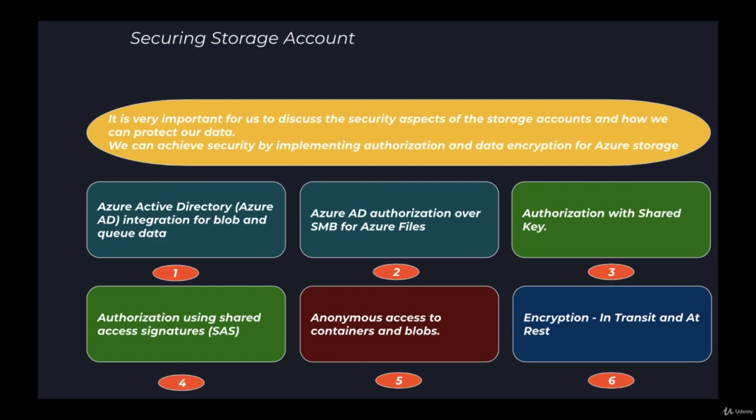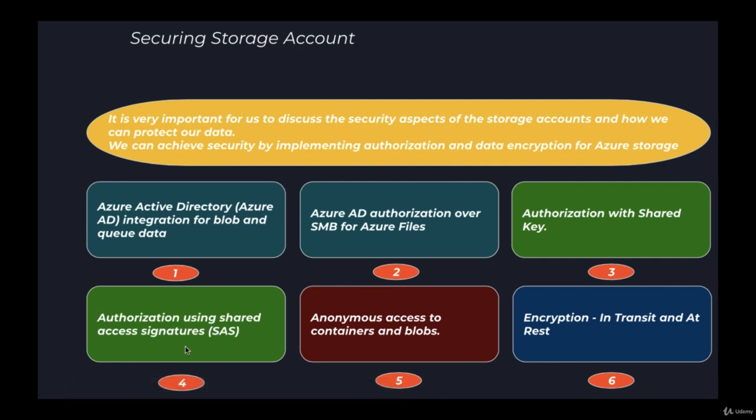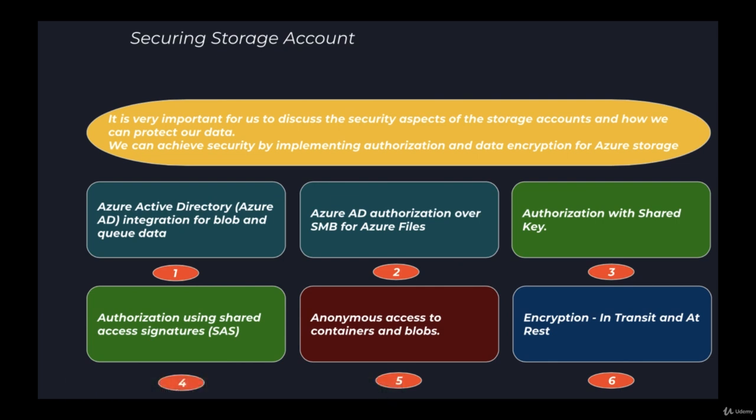But when we talk about providing access to the blobs or data within the tables, in that case we are talking about access to the data, or data plane security. Then we have the authorization you can use with the shared key or shared access signature. Authorization with the shared key, which is number three, is supported by Azure blob, queue, table, and files.